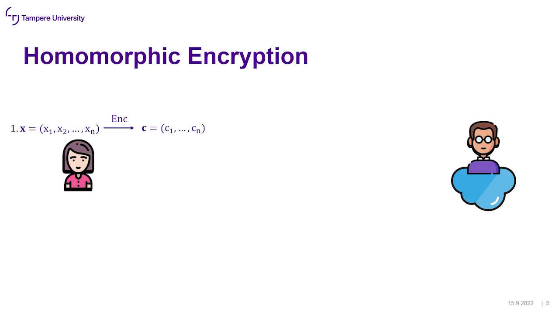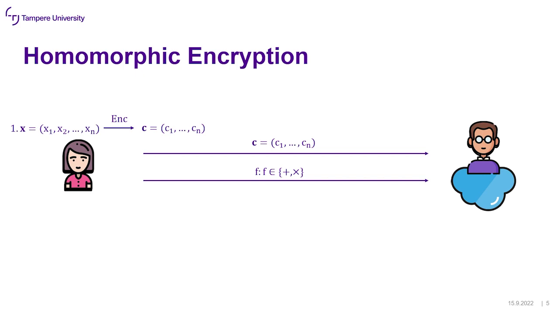In homomorphic encryption, we have two main entities, Alice and Bob, where Bob plays the role of a cloud service provider. Alice outputs a plaintext vector x, encrypts it locally to get an encrypted vector c, and outsources it to the CSP. At a later point, Alice can issue queries for specific functions f — usually addition or multiplication. The CSP, given that query and the encrypted vector, can perform computations directly on the encrypted vector without decrypting it, and sends back an encrypted result that is the application of function f to the plaintext vector x. Alice can then decrypt that locally and recover f(x).